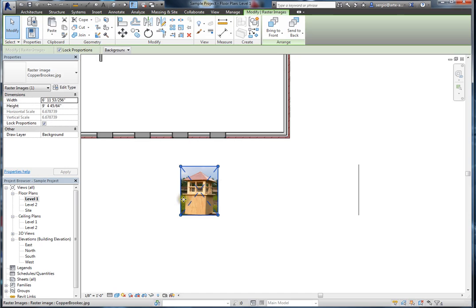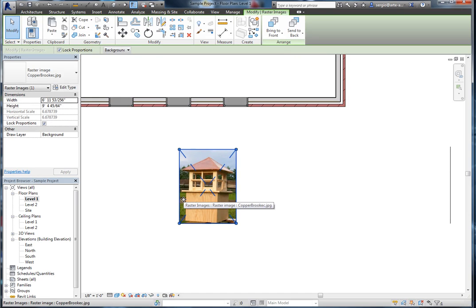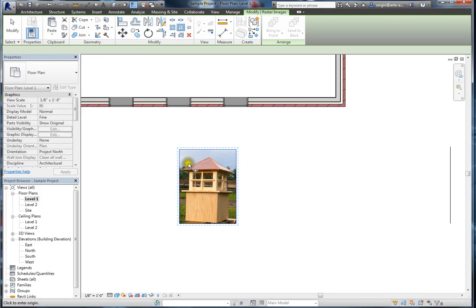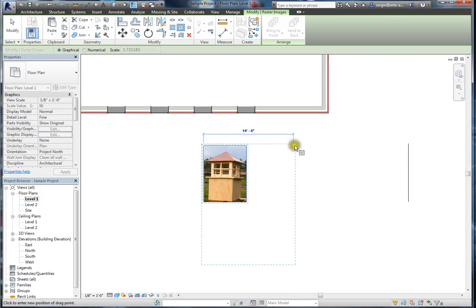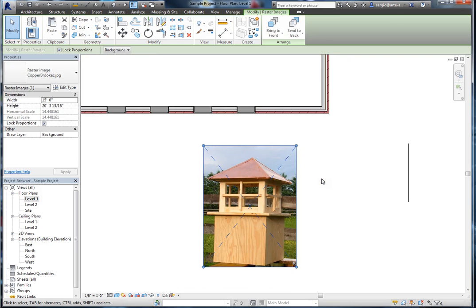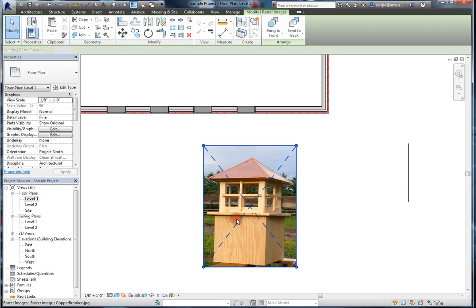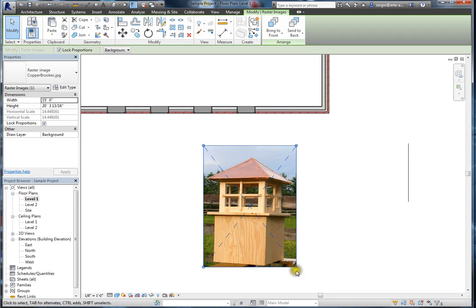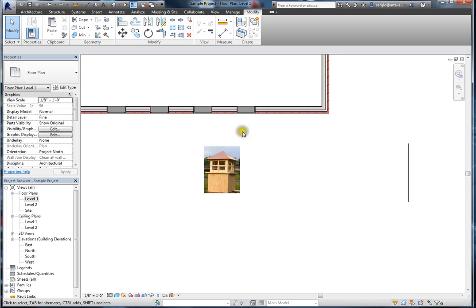Same thing with a JPEG image. If you have something that you import in, you can use the scale button, pick a start point, your second point, and then the proportion is kept, and your third point sets the scale size that you selected. Also, in any JPEG image, you get 4 corners with grip. So the other, easier way to do it is just select the grip and let go, and there you go.